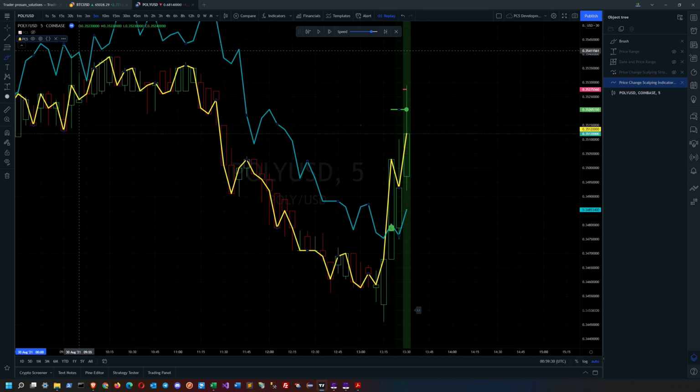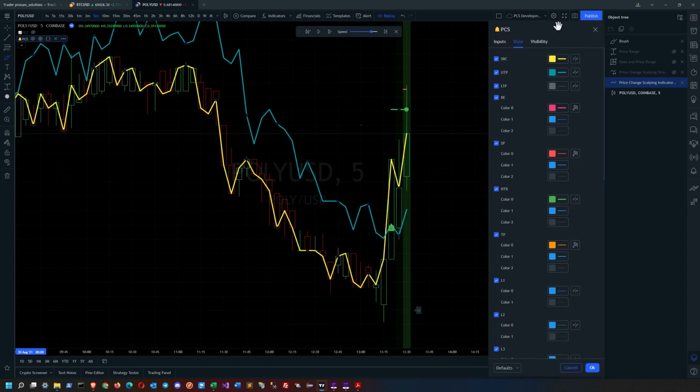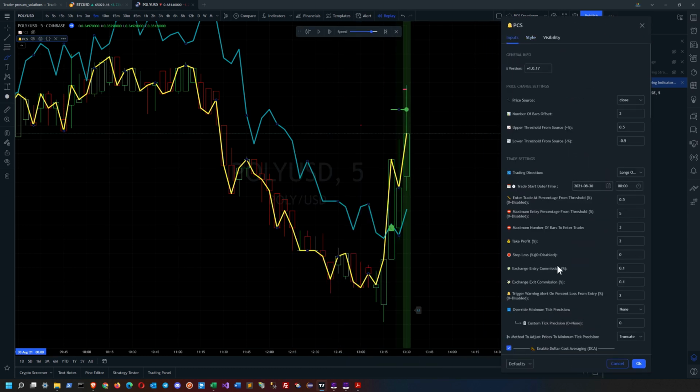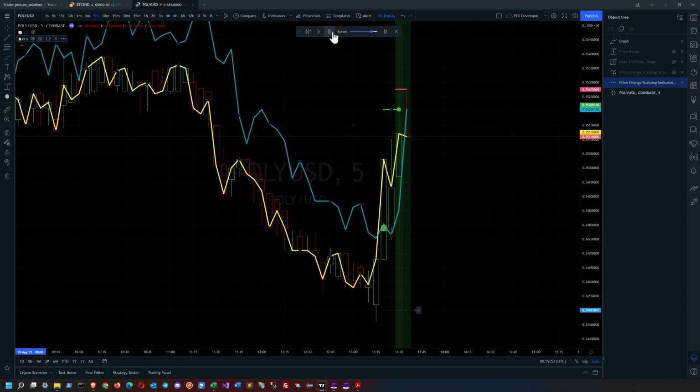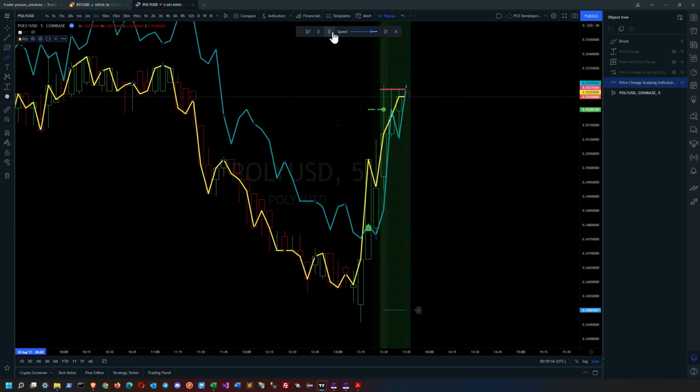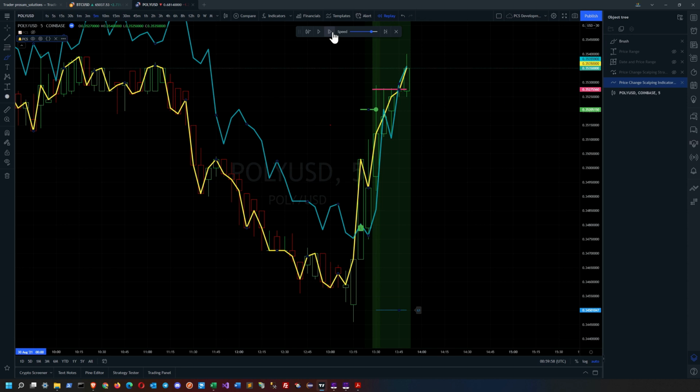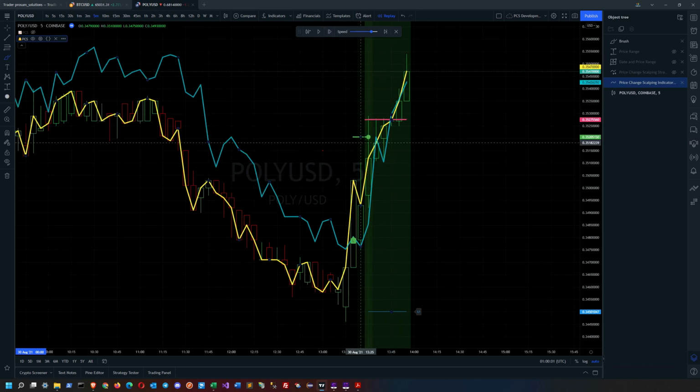And this break-even price is calculated using the commissions. Let's see, where is it at? The exchange entry commission and exit commission. So it's essentially looking at your commission values and calculating this price, saying, okay, if you really want to break even, this is your price point right here. And so I'm going to keep playing this. Now you'll notice that we are in a position. You can see the break even continually drawing, but you'll notice that the entry price has terminated at the point of entry, so there's no point to keep drawing the entry line at this point.